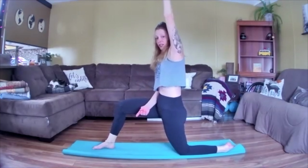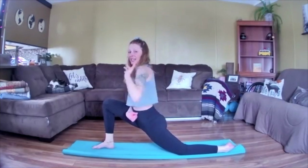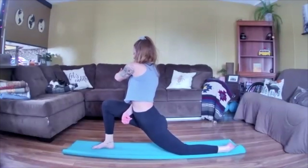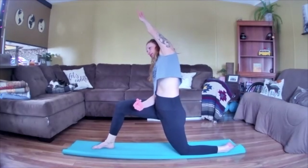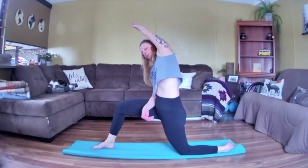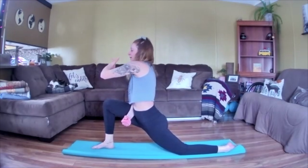Okay, come through center. You're going to sink back into that front knee. Keep the core strong. And you're going to take this left hand and this time reach it across towards the right. Okay, let's do that a couple more times. Uncurl, straighten up. Reach that arm up and over. At any point, if you're feeling a lot of weight on that left knee, just give it some padding with a blanket. Okay, uncurl, sink into that front knee, and draw that left arm across your chest.